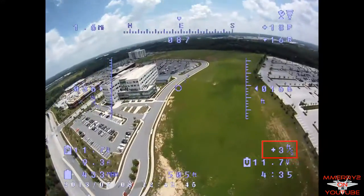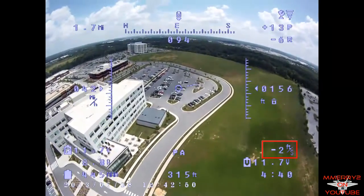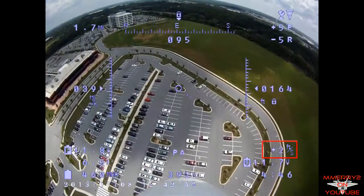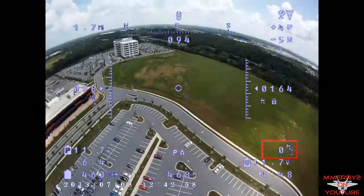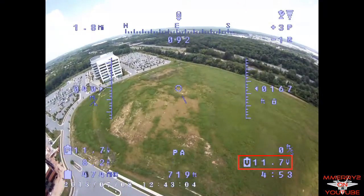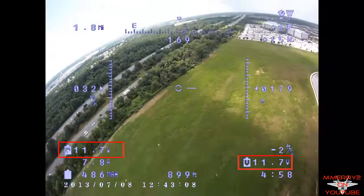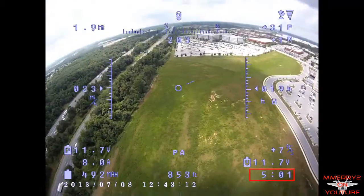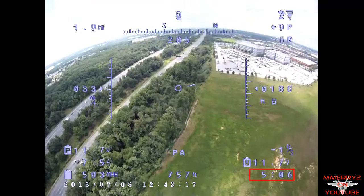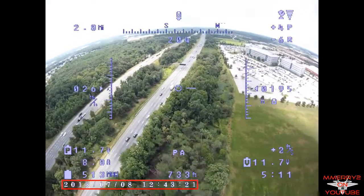This is a variometer. It's used to determine the rate of climb or fall. Positive values indicate a climb and negative values indicate a fall. Glider pilots use these to look for thermals that help lift the plane higher. This is the video system voltage. I'm using the same battery for my video system as everything else, so it's the same as the main voltage. This is the flight timer, which starts from the time the OSD was powered on or the reset button was pushed. Note this date and time are not part of the OSD, but are on my video recorder on my ground station.